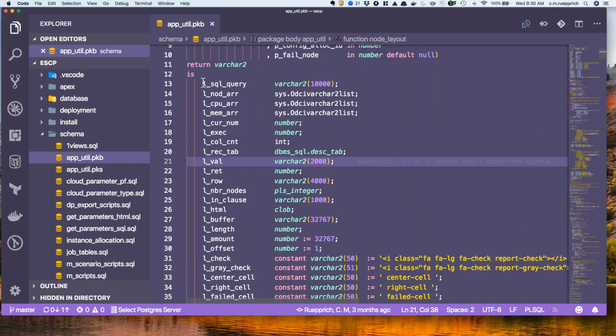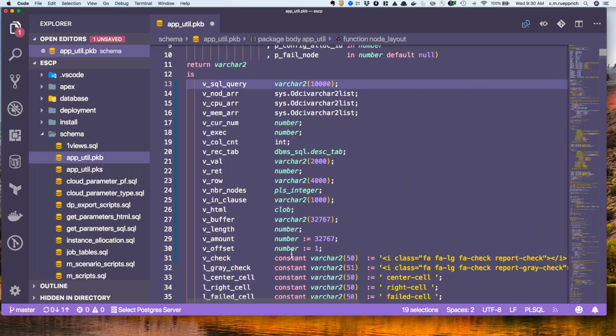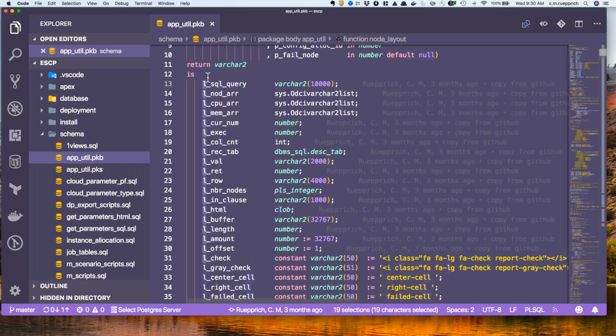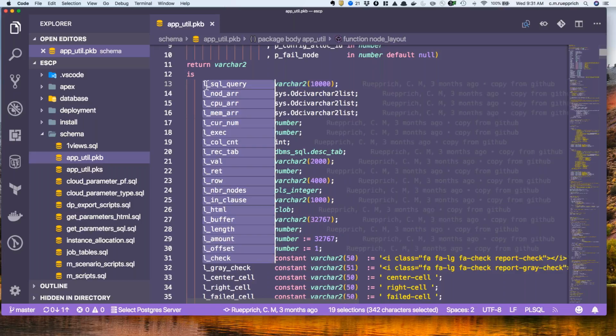You can also do a vertical selection just with your mouse. If I hold the mouse on one line and hit Shift Option, and then go down in the same column and left click again with my mouse, it gives me all these cursors that I can now use. So maybe I want to change this to a V. There we go. Let me undo this change. Or I can do the same thing if I put my cursor here and do a Shift Option click maybe over here, then it will select that entire rectangular block, and I can make changes to that.